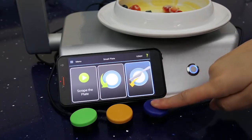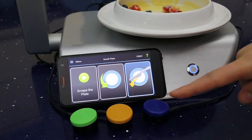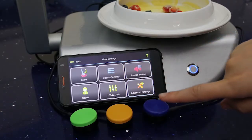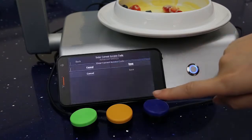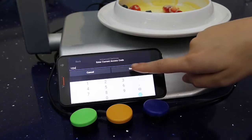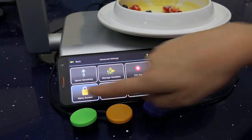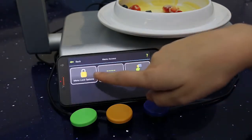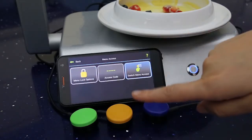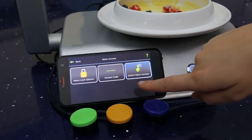If you press and hold it, you get plate scrape. If you want to access the menu using external switches, you need to set this up by going into More Settings, Advanced Settings, then enter the access code. 1234 is the default. Click Save, and then Menu Access. Click Switch Menu Access, yes. And then you click back.